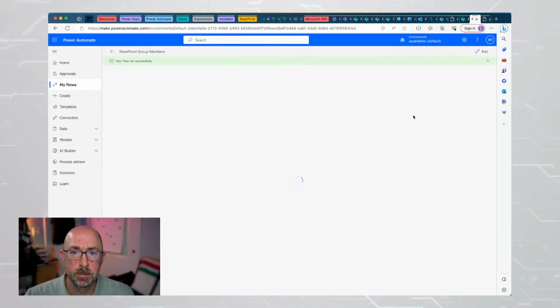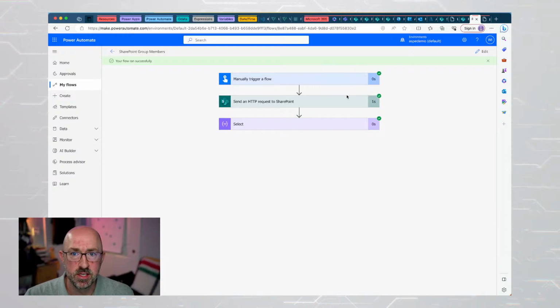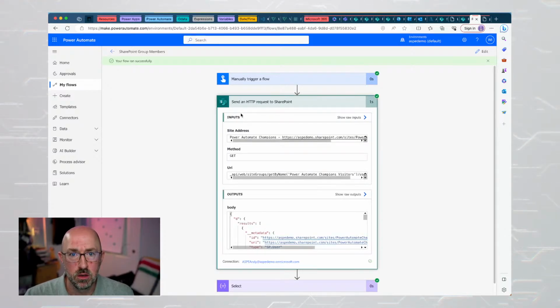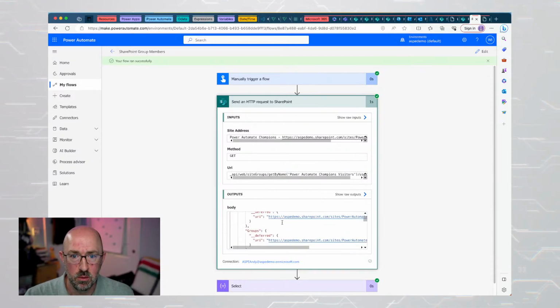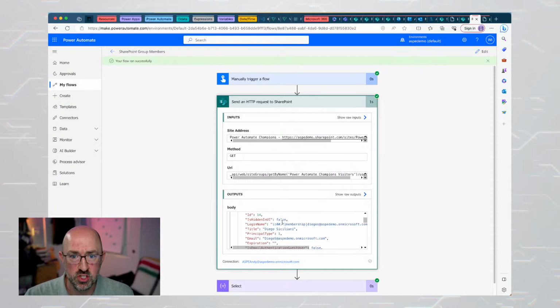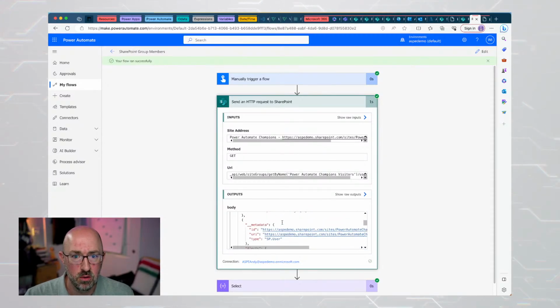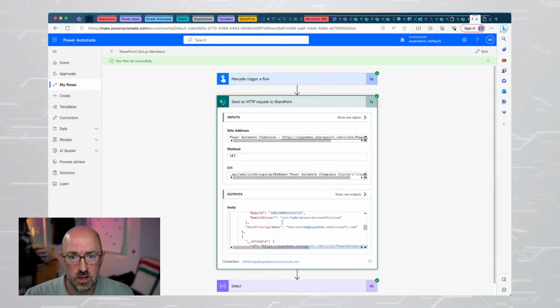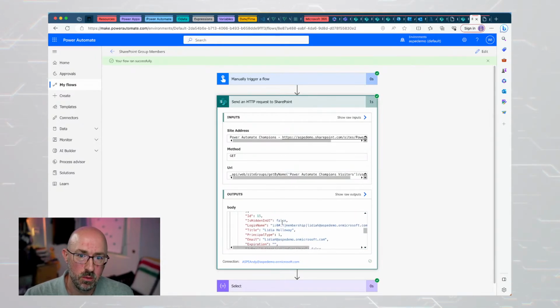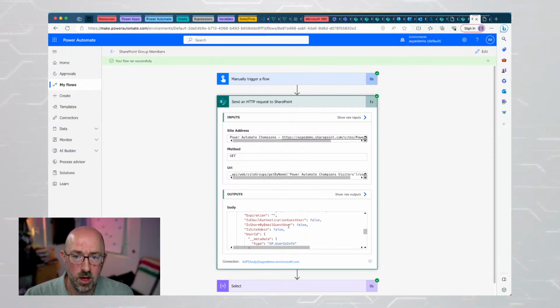That is done. Flow ran successfully. So if I go here into the send an HTTP request, I can see the outputs, and just at a glance moving through here, it's going to tell me what it actually pulled back. There's Diego. Scroll through, I should see a few other names. There's Henrietta. So it's actually giving me back what I'm looking for, Linda Halloway, and I can go back to the site and I can actually verify that.